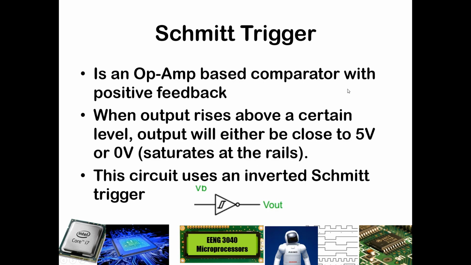The Schmitt Trigger may look like an inverter, but you see the symbol that's on the side. That tells us this is a Schmitt Trigger. The bubble on the front, just like other logic gates, indicates that it is an inverting Schmitt Trigger. And what this means is it's effectively a threshold detection device. It's looking for voltage above a certain threshold, and that will be defined as logic 1, and any voltage below that certain threshold will be defined as a logic 0. And it will output the opposite of that.